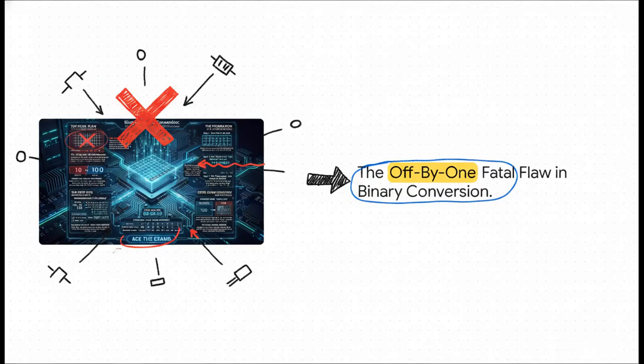The most frequent mistake? Starting the positional value table at 0 instead of 1, or just completely miscalculating those powers of 2. Think about it. When your binary placeholders start at 0, then 1, 2, 4, instead of actually doubling properly, your digital values are doomed. The math just completely cascades into total failure from literally the very first bit.